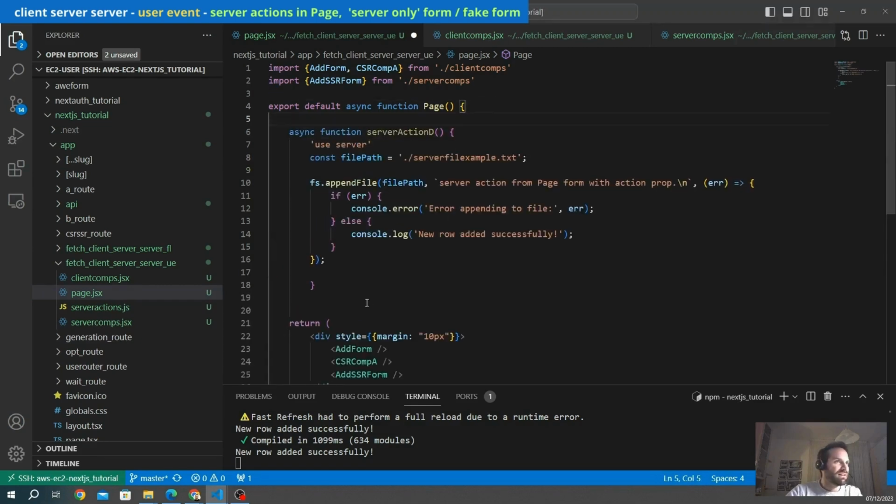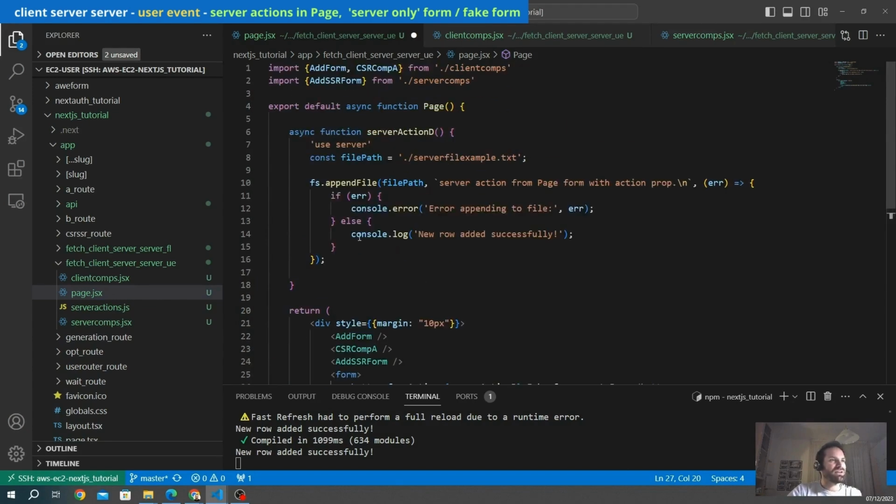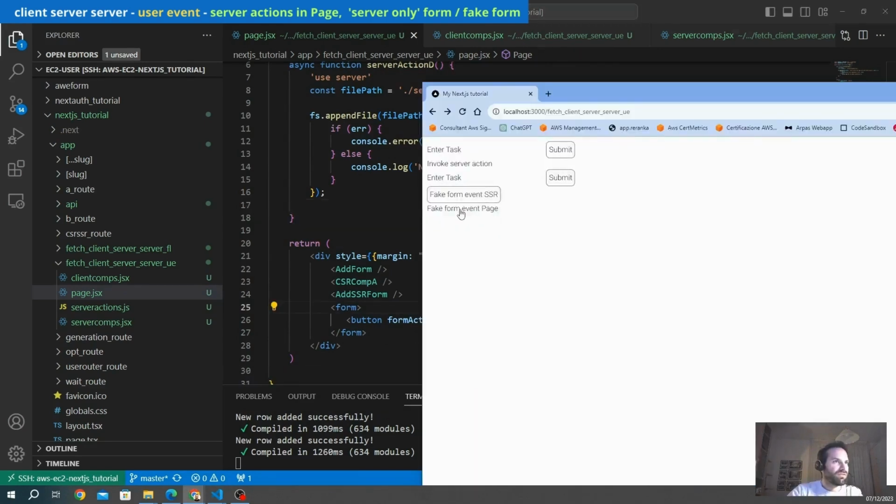We consider it like a normal server-side rendered component, and we can actually create a form directly in the page, and it's going to be exactly like this form here. We have a button here, we get the server action fake form event page. We trigger this button from the page, so we execute this function directly on the server. See? So we have a fake form event page.